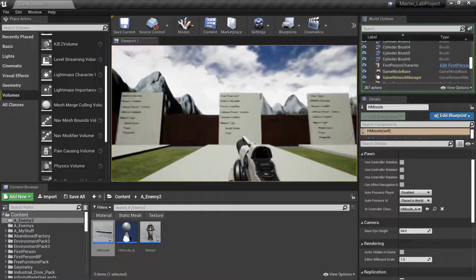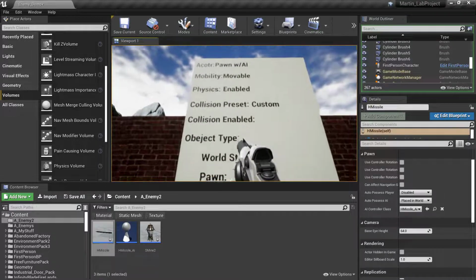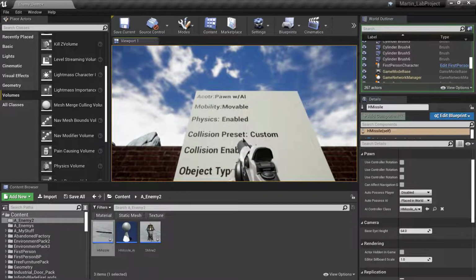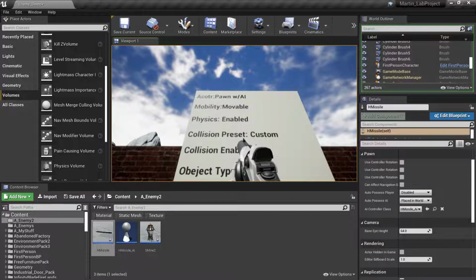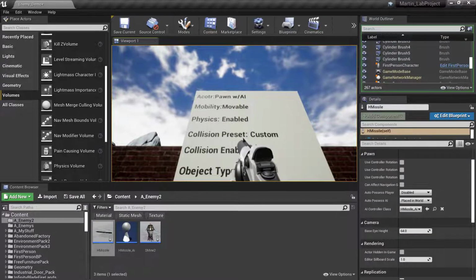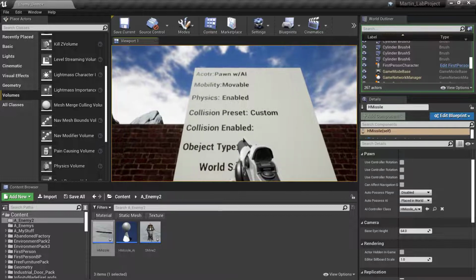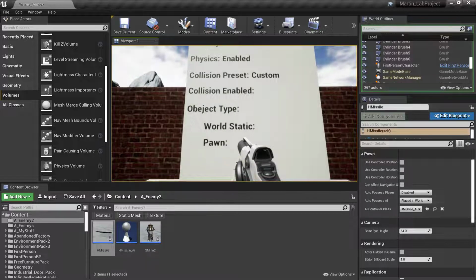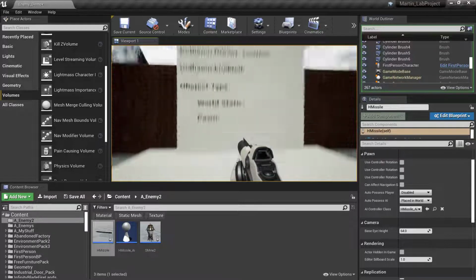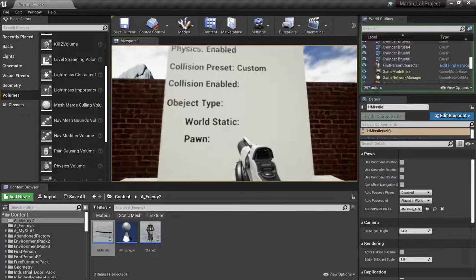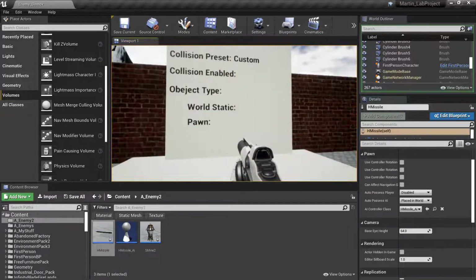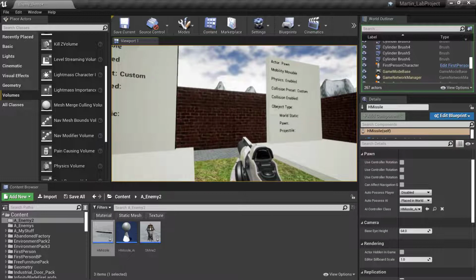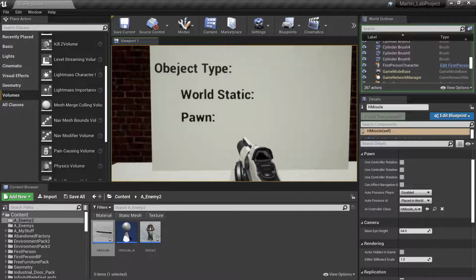At that point, the only thing I would want you to do is obviously come up here, show me, and fill in the information for all the settings. I misspelled actor up there. Actor with pawn and AI, the fact that they're movable, the fact that physics is enabled on them, the fact that the collision presets are, whatever they are, collision enabled, query and physics and all that. And the object type would be whatever you've labeled it, probably a world static, and then how it deals with other world statics and other pawns, which is us, right? Whether it's blocking them, ignoring them, or overlapping with them.